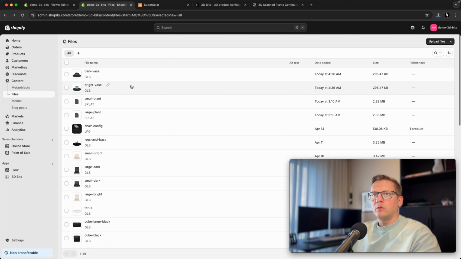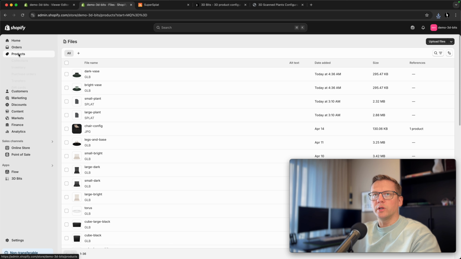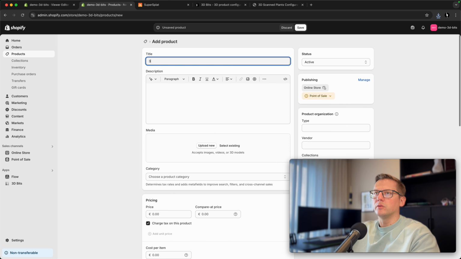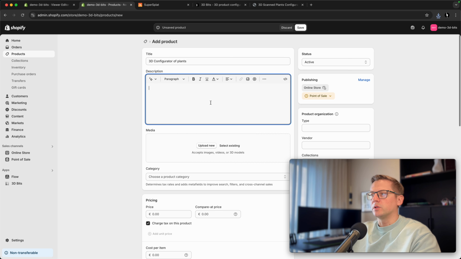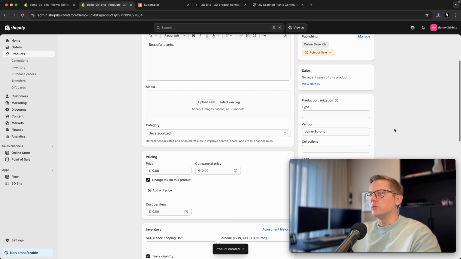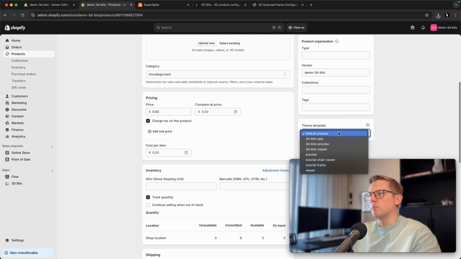Okay, so now we don't really need to use these files anymore. We can go into the products, and I'll create a new product here, and I'll call it 3D configurator of plants. And I'll give it a description, beautiful plants. Let's hit save. So after we save the product, we can also choose which template to use.